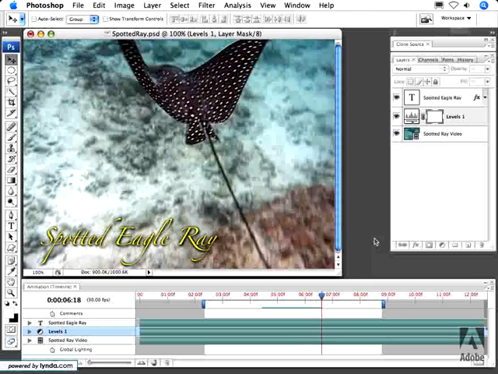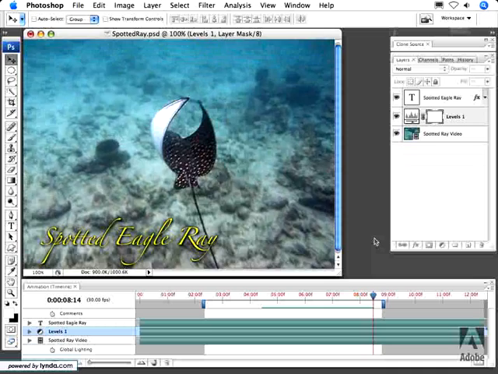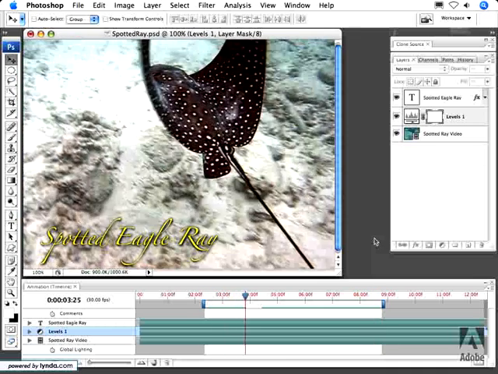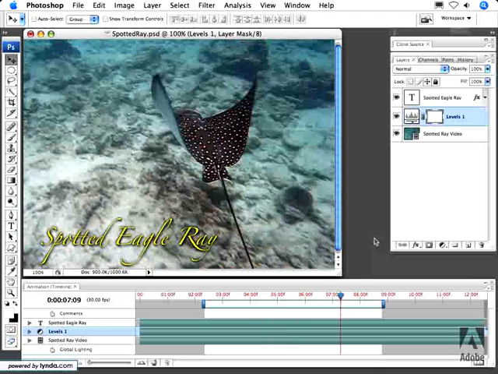So you've just seen some great ways to color correct video quickly and easily using Photoshop's levels adjustments. And I went ahead and added some text into this project as well. Spacebar, there you have it. You've completed your project and you learned some basics to working with Photoshop and video layers.